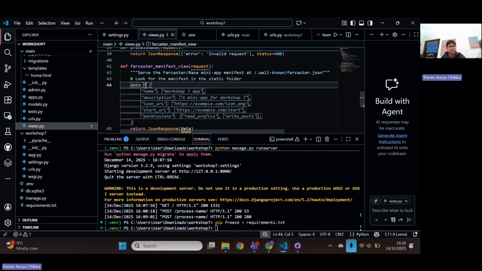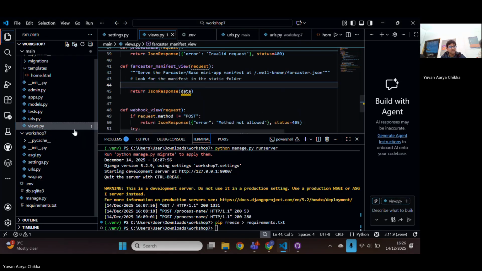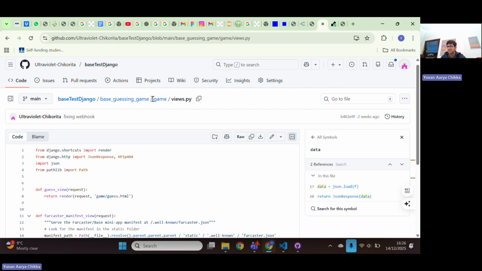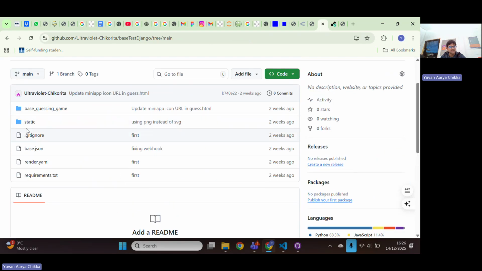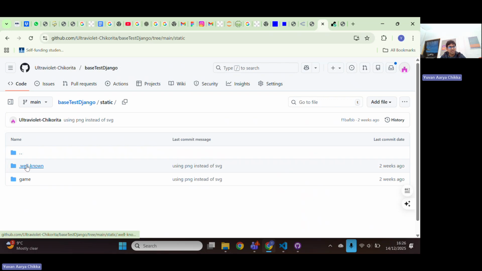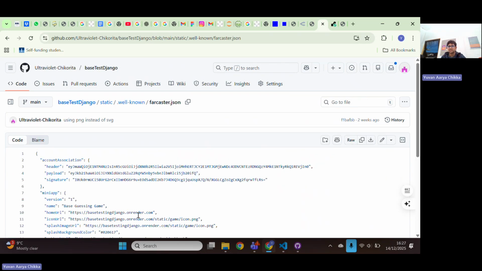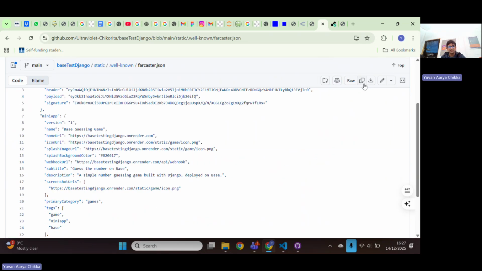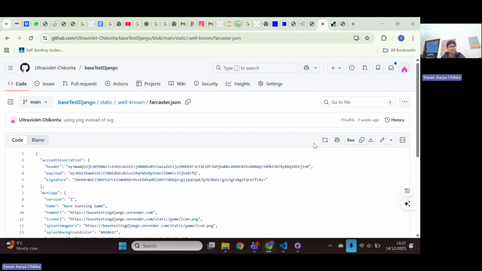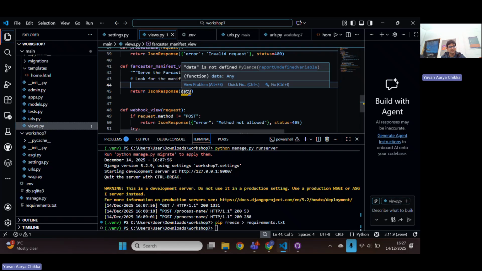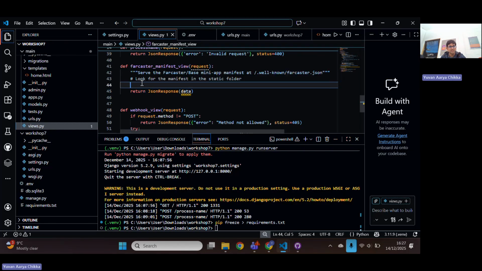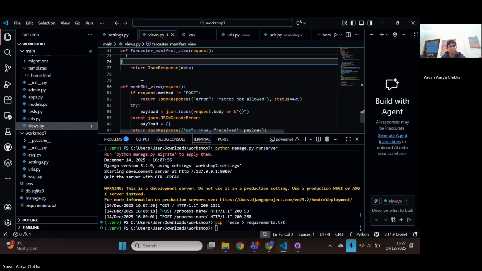Okay, so we're also going to be using our static object, right? And the static object in this case is going to be the farcaster.json file that we need. So we're going to copy this, go onto here, and say data equals.